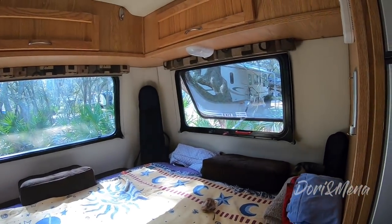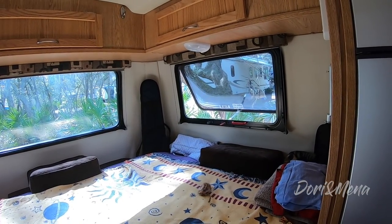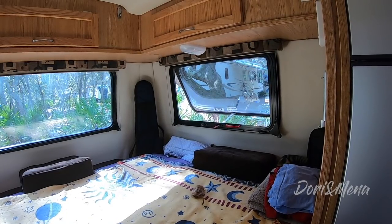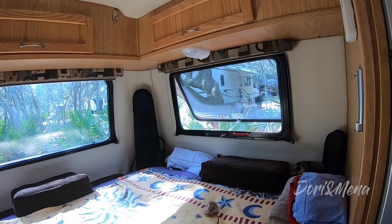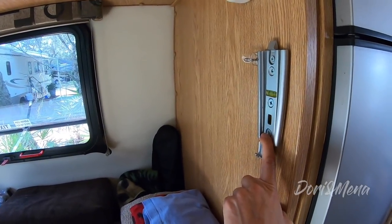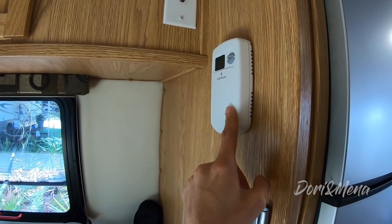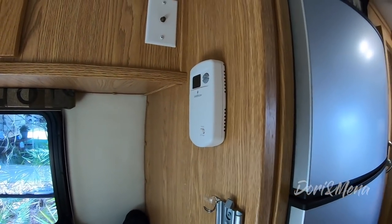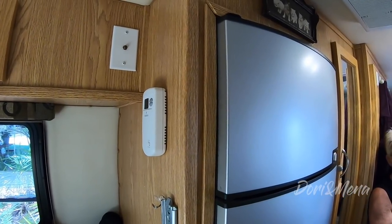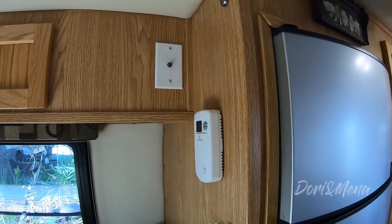She has a full/double residential mattress with extra space behind it. The TV goes on a wall mount when hung up. The thermostat for the furnace was upgraded — the original was a sliding-type guessing-game thermostat, so she put in a digital one. The hosts agree the digital thermostat is the only way to go.